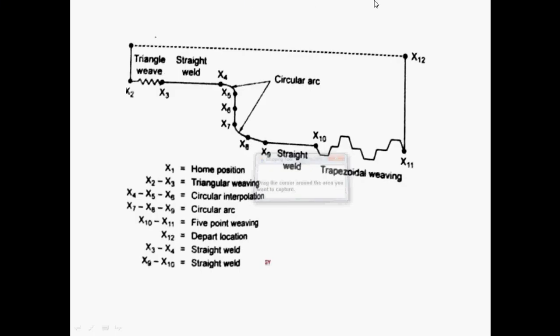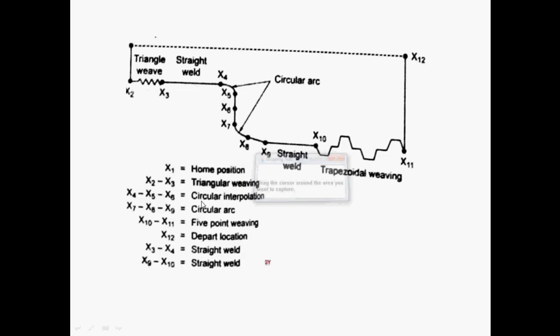So we'll discuss this program in a wall one. Here there is a program in which we travel the welding torch from point x1 to x11. We travel these points and do the welding part. This x1 is called the home position, and x2 and x3 are for triangular weaving. This is the nature of the weaving style.